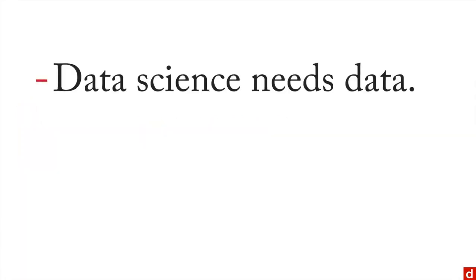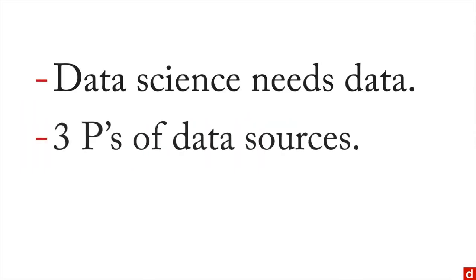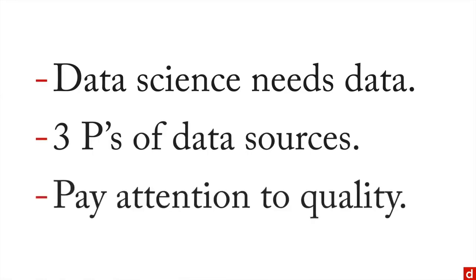So in sum, as far as data sourcing existing data goes, obviously data science needs data. And there's the 3 Ps of data sources: proprietary and public and purchased. But no matter what source you use, you need to pay attention to quality and to the meaning and the usability of the data to help you along in your own projects.